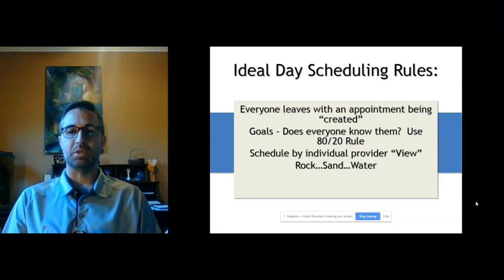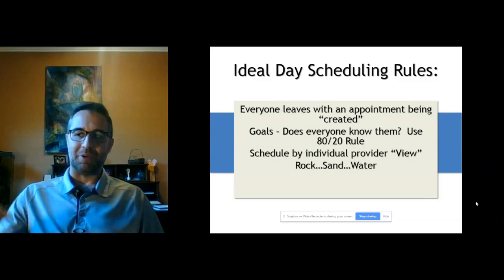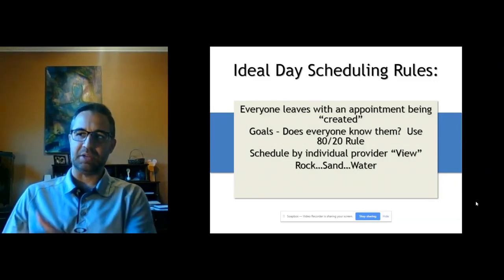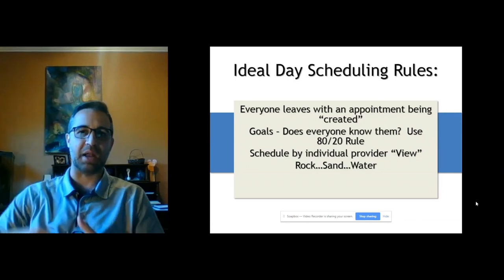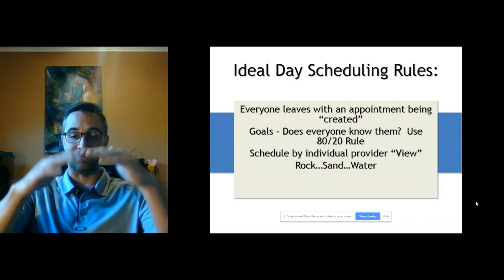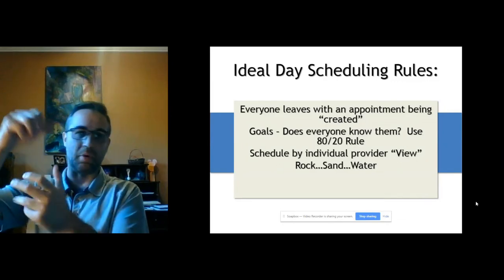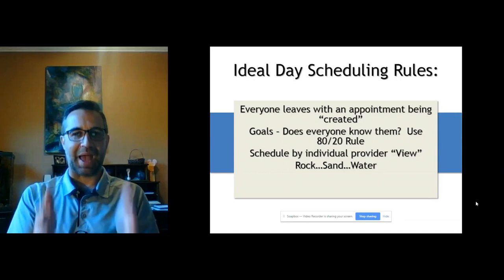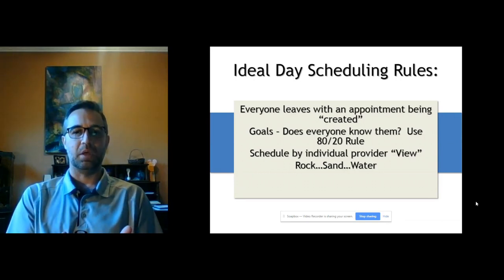Okay. So flip the script. If I pour the water in first and I fill it up, and then I try to take some sand and pour it in, what's going to happen? I got a mess. I fill it up with sand. Maybe some water stays. It's full. And then I take some rocks and try to pour them in. They're not even going to fit in. Okay. So the rocks have to go in first.